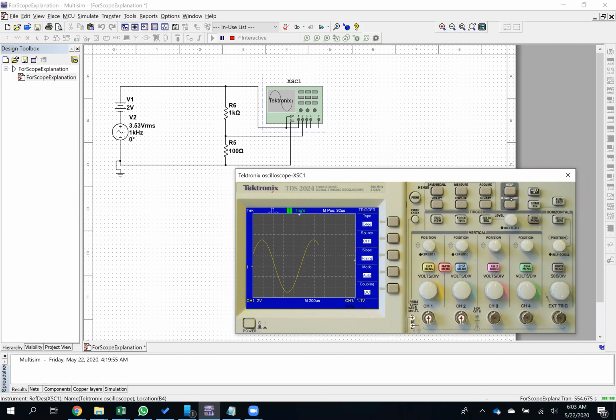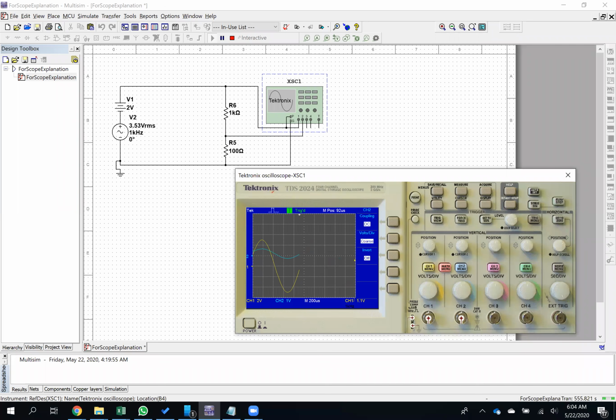Okay, so the next thing I should show you here before I end this video is the fact that I'd forgotten about that for a bit. I did actually connect a signal on channel 2, right? So let me turn on channel 2. So I've turned on channel 2. Now nicely this scope has color.